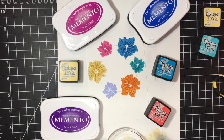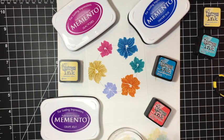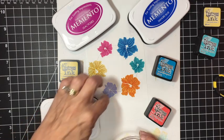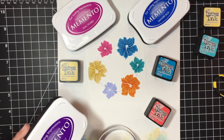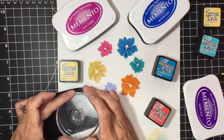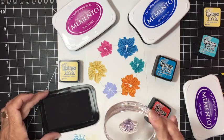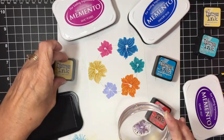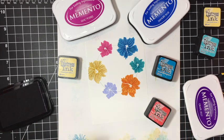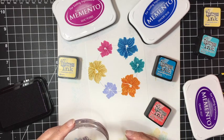So I went ahead and did the inner veins, and these are the colors that I used for that. And they are the darker version of that. And as I tell you the colors, I will go ahead and do the purple one, and I'm using Memento Grape Jelly. And there is a little trick to this. You do want to practice it beforehand, because you need to get it just right onto the main base flower, because they do match up very, very nicely.